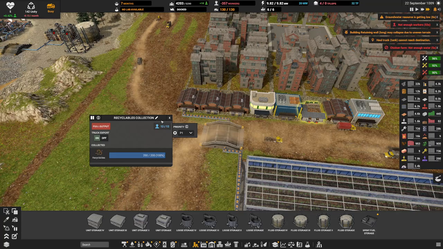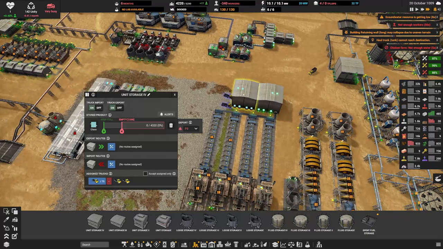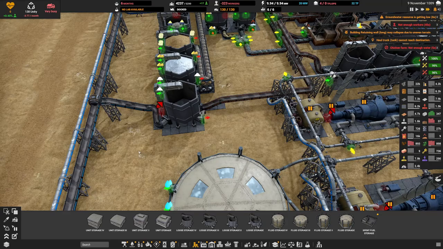Okay, recyclables. This should be getting picked up. Why is it not getting picked up? Why are you full here? Full on glass, huh? Are we full on glass? No, we're not full on glass. We are short on limestone. Of course we are. No, short on coal. Oh, we paused that. Oh, hold on a second. That's my fault. All right, did we get this built yet?